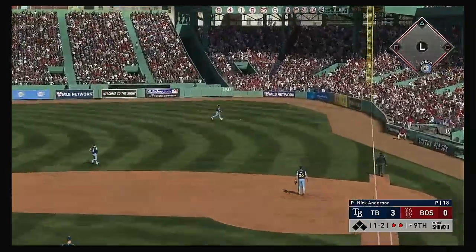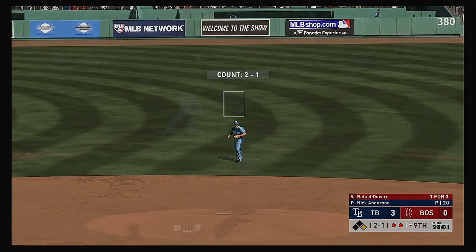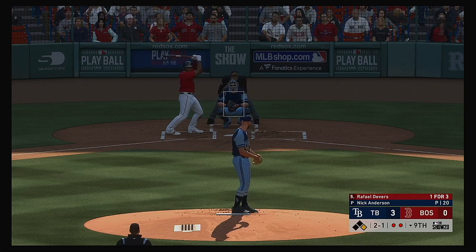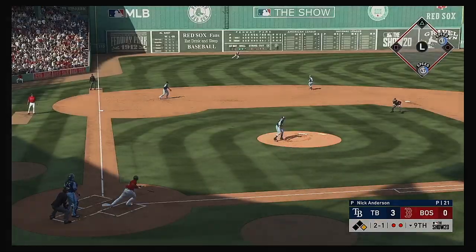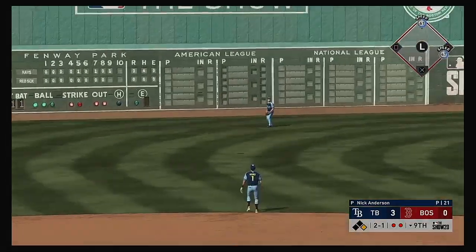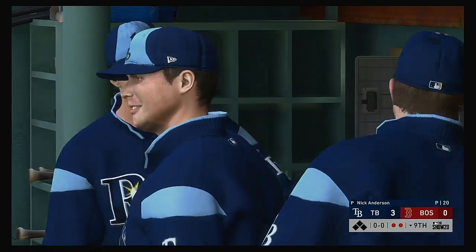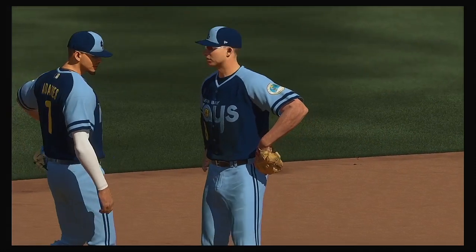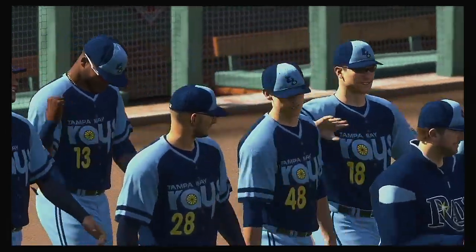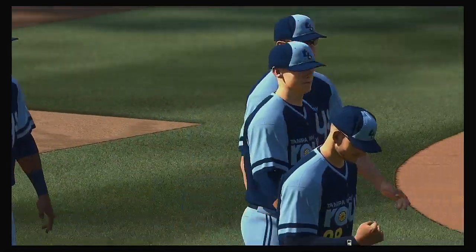Last strike now for the Red Sox — lined to the right side, that gets down and he's got himself a base hit. Good work on a one and two count to get on base. Now to the plate, Rafael Devers — in the air out towards left center, catch is made and the Rays have taken the rubber match of this three game set as this ball game is over. Well, as a former pitcher you know I love these low scoring games — this was like a throwback game when home runs weren't so common and pitching was really dominant. No complaints here, 3-0 the final score.